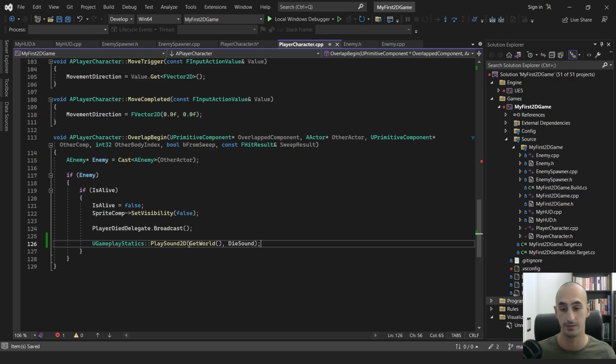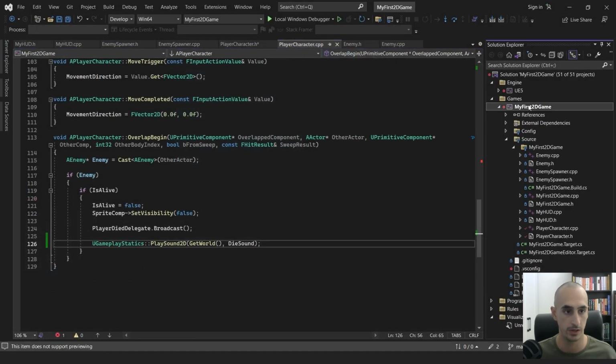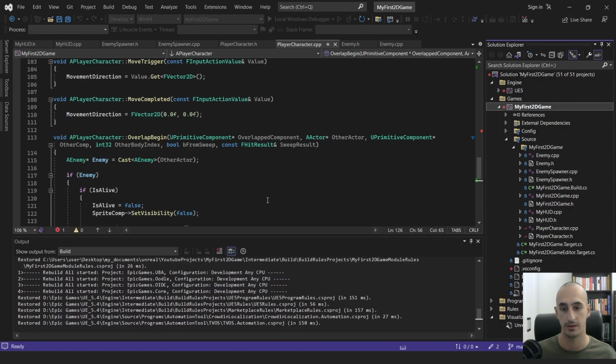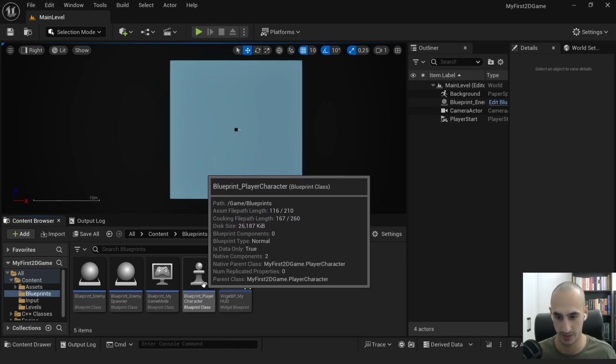That's going to be enough to play this sound effect. Okay, let's go ahead and exit out of Unreal. Rebuild the project. And then we're going to implement the background music. So let's go ahead and set that sound effect from the player, and then I'm going to show you how to do the background music.